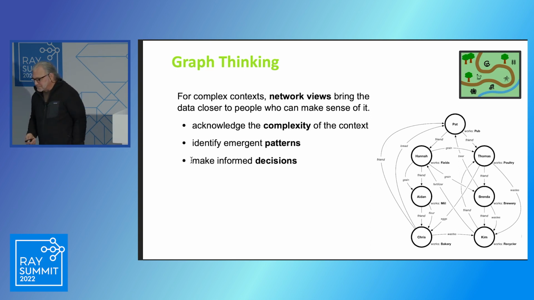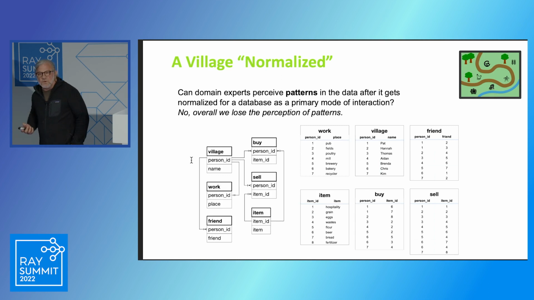and it's very apparent. However, if you take that same data and represent it in a normalized form for a relational database, you get something like this. You'd end up with like 6 tables, and you've got your primary keys and your foreign keys. You've got your ERD diagram. But the thing is, it's just atomized to the point where if an expert in medieval villages looked at this data, they probably wouldn't make much sense out of it. And that's the problem, is that we have a lot of data in data lakes, and the people who have to do really complex things in finance, working with supply networks, working with very complicated sales deals, they're having to deal with this, and they can't really see the problem. But when we put it into graphs, they can.